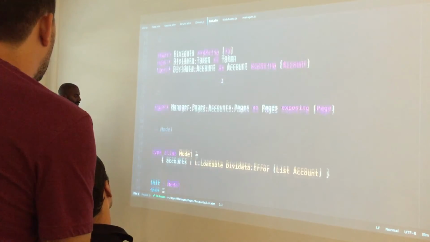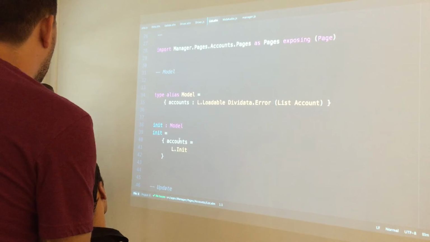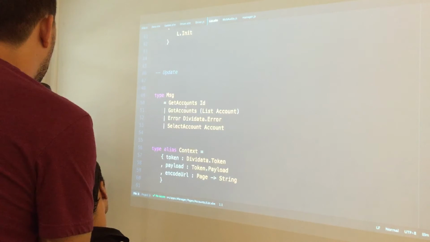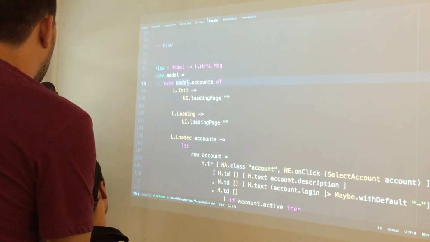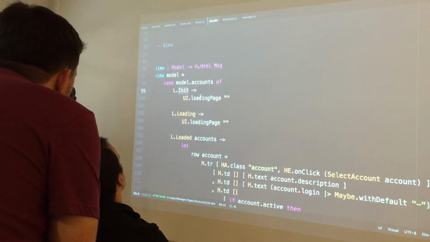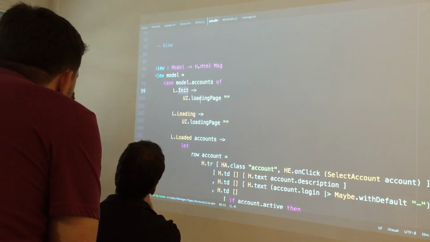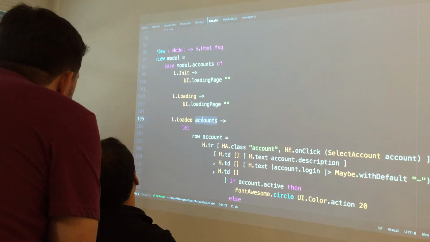Accounts list. And here you see it, the small list, very simple. It just loads it, initialized as Init. Update is also very simple, basically just three messages: load it, get accounts, plot the accounts, whatever happens, and then select accounts. Maybe what is also interesting is the view. We just make a case on what state it is in. If it's initializing, you just show the loading spinner. If it's loading, also a loading spinner. And if it's loaded, then you also have the object, so you can just use that in that instance.